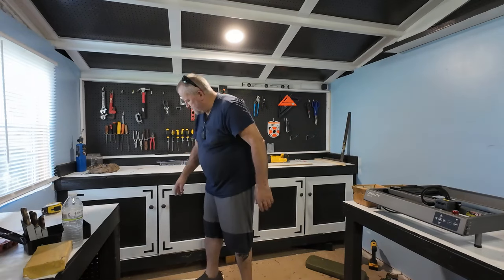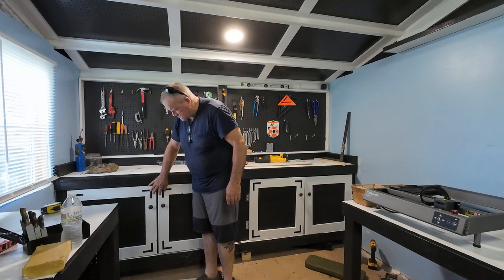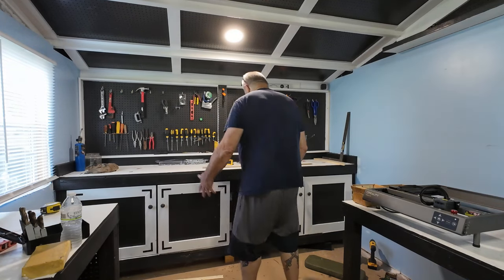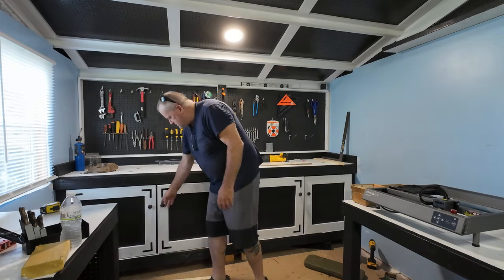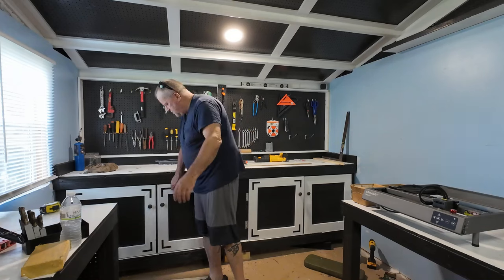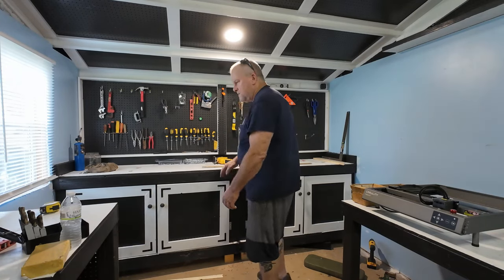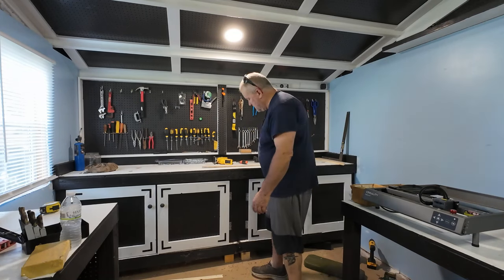Spend any more time on these. Once I get the magnets on, it'll suck these in. I'll get some good strong ones. You know, they're not perfect, but they're good enough. All that they're going to be used for is I'm going to put tools and stuff in there, whatever I need to put in there. They're good enough. If I keep spending more time on them, then other things aren't getting done.